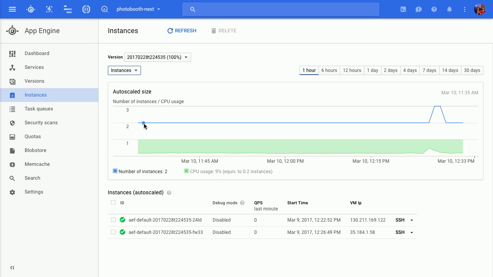Here we can see I'm sitting at two machine type instances. We can take a look at our utilization. If that utilization goes up over the green line, you can see it scaled up there for a second. So I can even dig deep and understand how CPU utilization leads to me auto-scaling my application up or down.